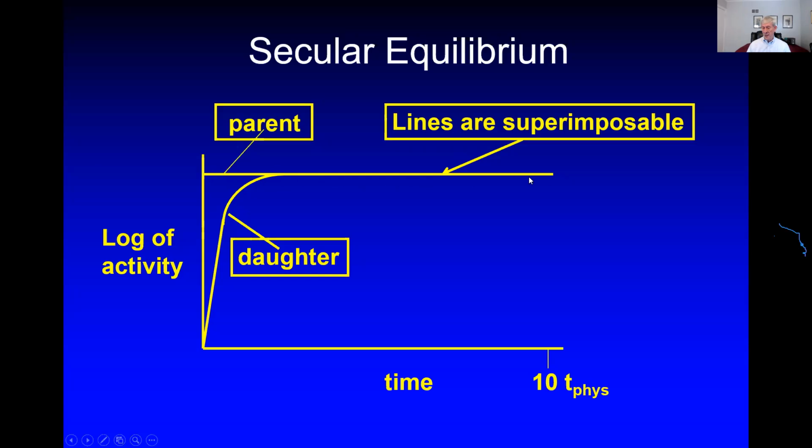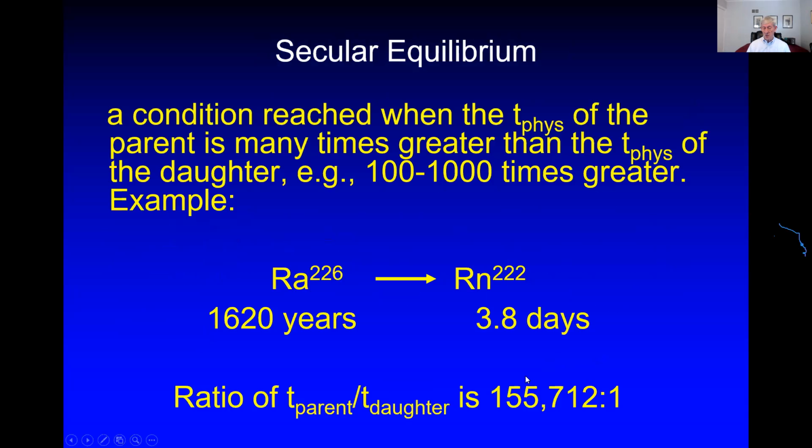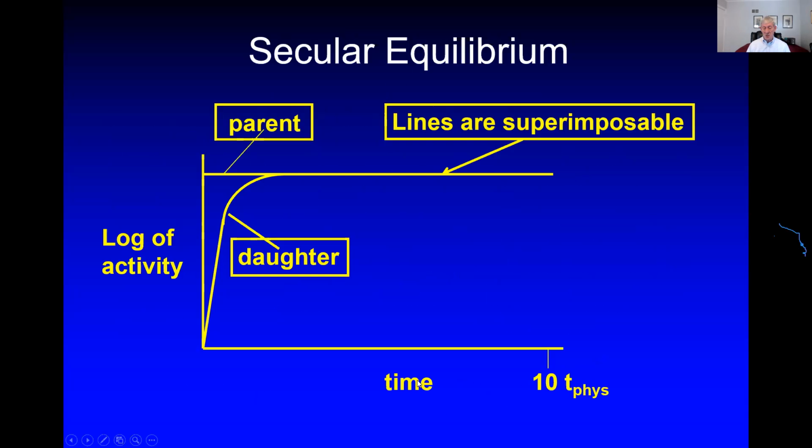And right here, there's an intersection of the parent line. Remember, the parent is always in the generator as it's decaying. And here it's a flat line because we only went out 38 days, but the half-life, as you can see, was 1,620 years. How much decay do we expect to see? 0. Is it decaying? Of course it is. But this is a flat line because we only went out 38 days. If we had gone out 38 years, the line would have come down like this.